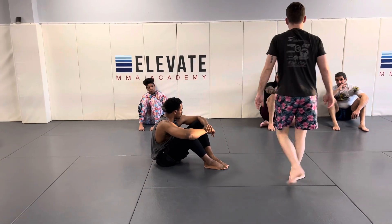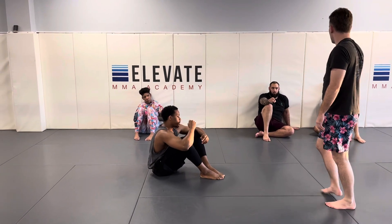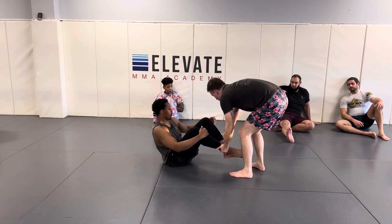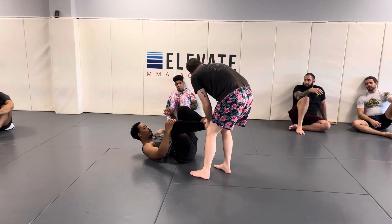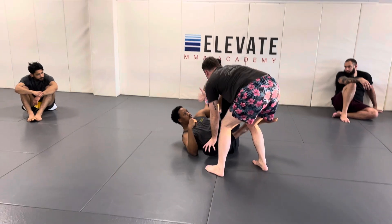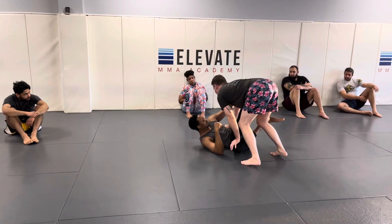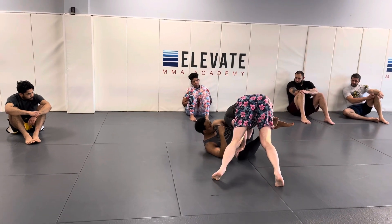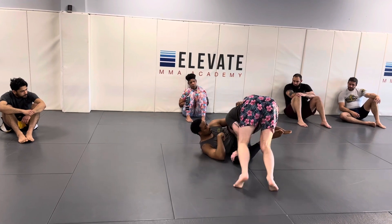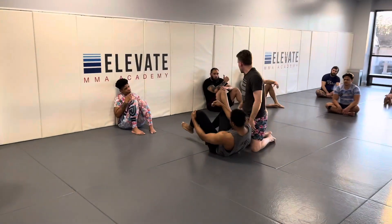What are your pointers for the head — shoulder height versus hip height during the pass? I like to crash the far shoulder, but sometimes if someone is way tall and I feel like I'm going to lean out so far that I fall and I don't feel like I can reach out that far, I'll just go down to my hand. It's a little stronger to get over the shoulder, but if you can just get your hip on top of your hand, it's still strong. I prefer the shoulder.